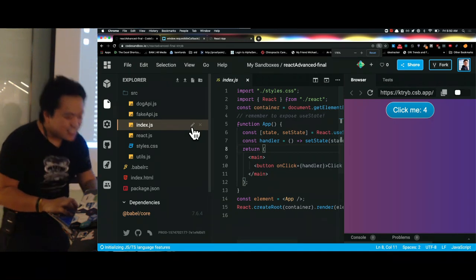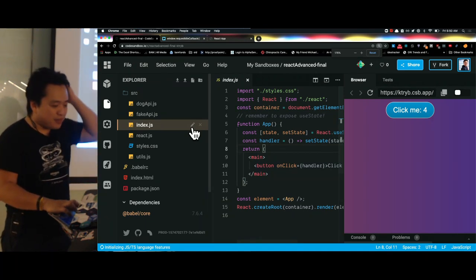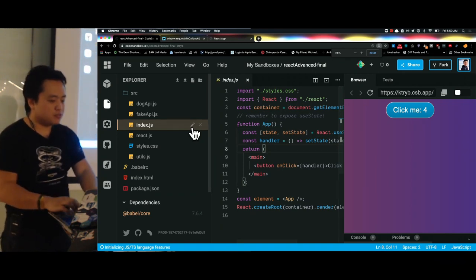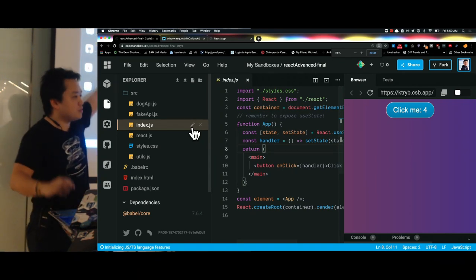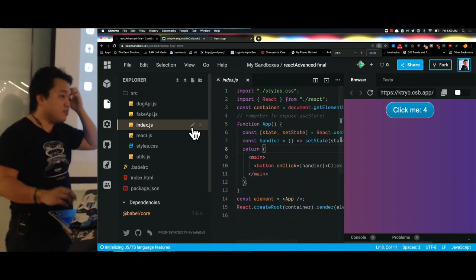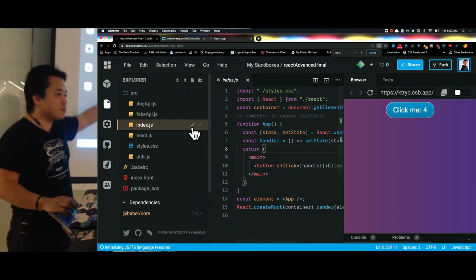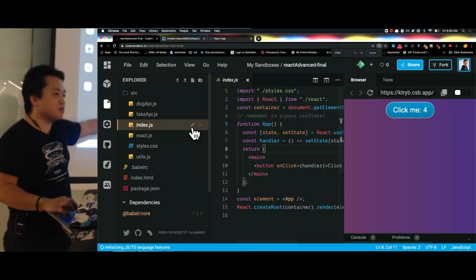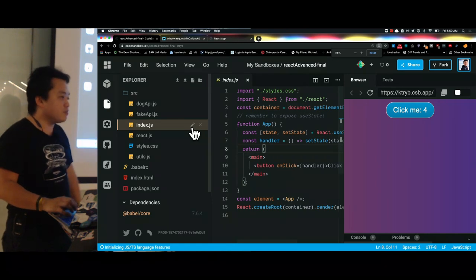Okay, all right. But you get the idea that once you have a good mental model, you know exactly where to go to implement new features, to understand new features, even though this is nothing like the real code, right? But you understand the real features so that when you actually write apps like this, you understand fully what's going on under the hood, and you're a better user of React for that.